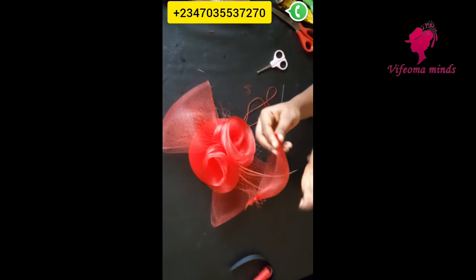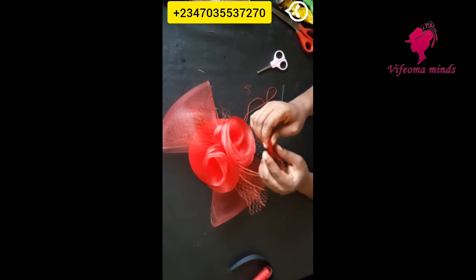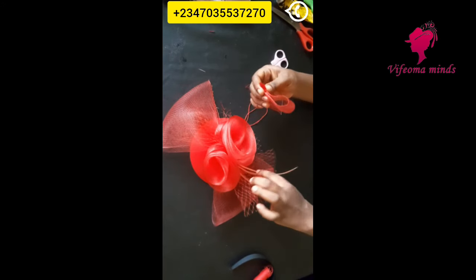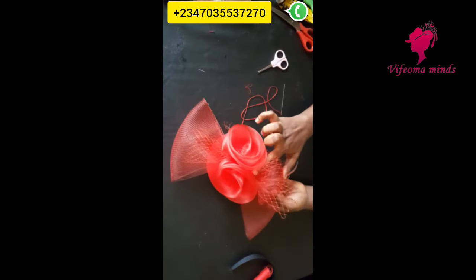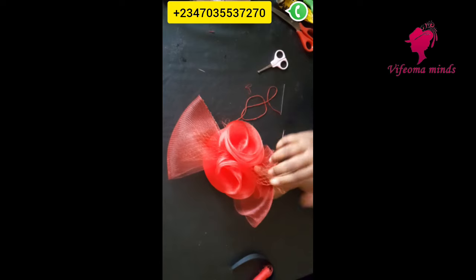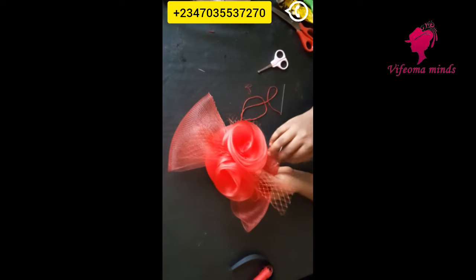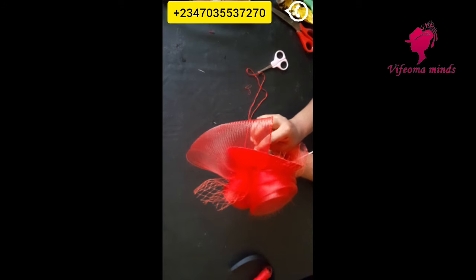So the portion of my crinoline that is left from the three yards, I'll be using it to form another design and add on my fascinator. Please feel free, like I said in the beginning, you should get more than 3 yards. You can get 3.5 yards, such that for the design that I'm doing now, you would use a bigger size. You use up to half of your bow size, such that you'll be using up to 15 inches or 16 inches to achieve exactly what I'm achieving now, okay?